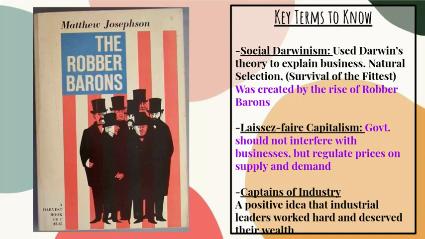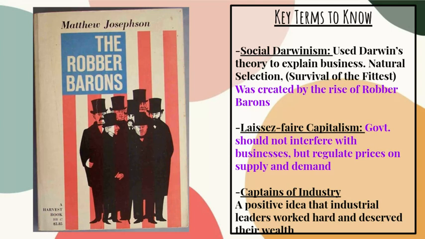So here are some key terms to know, and these will be in your guided note-taking sheets. You'll have to write some of them down. So how does business in America operate? It's based on social Darwinism. Now, not Darwinism as in animals and us, survival of the fittest, but social Darwinism refers to businesses. It used to be the survival of the fittest with regards to business. So businesses like McDonald's are starting to run out those mom and pop shops for breakfast, lunch, and dinner. More and more we start going to fast food restaurants than family-owned businesses. So the robber barons, which we'll talk about here in a second, are the bad guys.